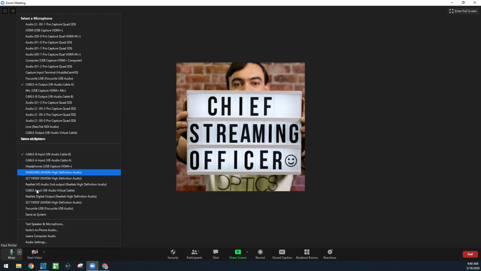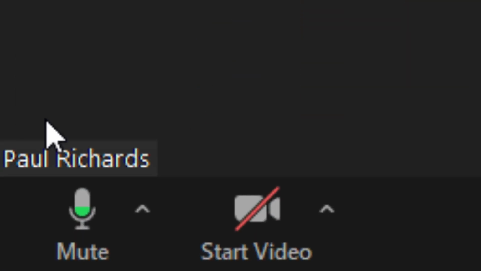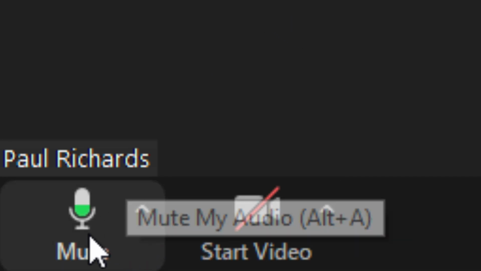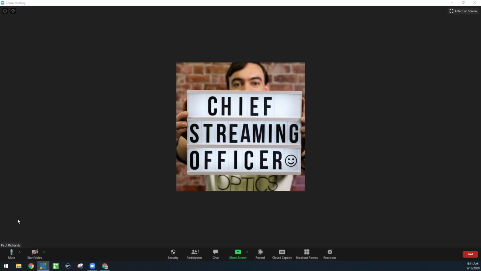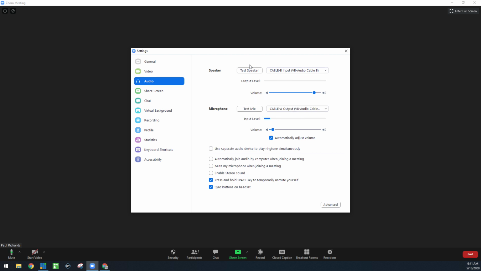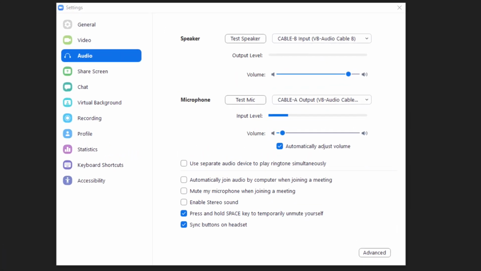So there's this whole select the microphone, select the speaker section. You can see here my microphone is cable A and my speaker is cable B. Now, something to really quickly check is you should see audio levels on this. See that? As I speak, the audio levels come up in Zoom. So that's how we know our microphone is working. But how do we know if the audio output is working? Well, we can open up the settings here, and again, we're seeing our audio come in perfectly, but we can also do this little test speaker button. And voila, it's working.